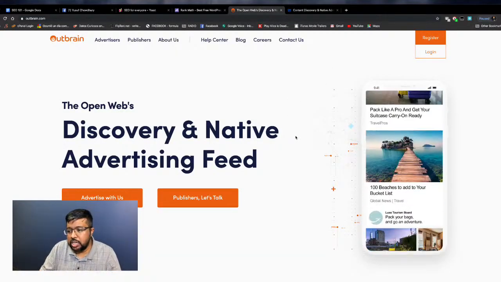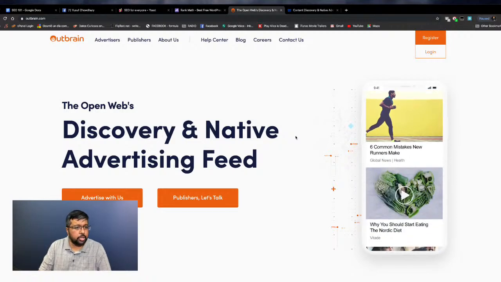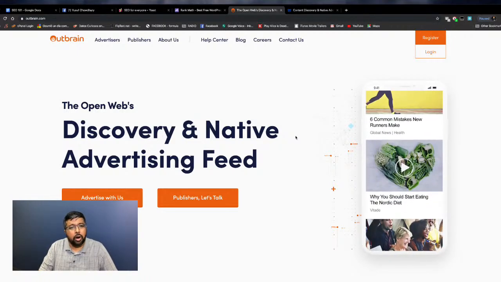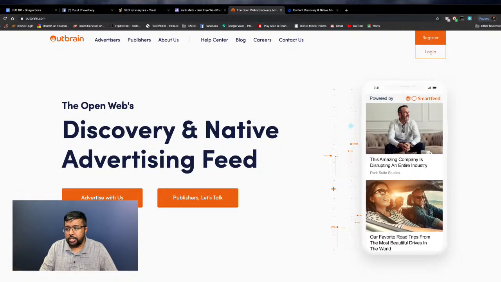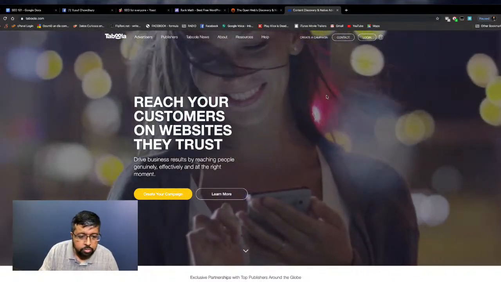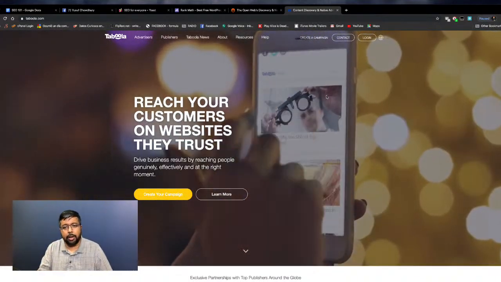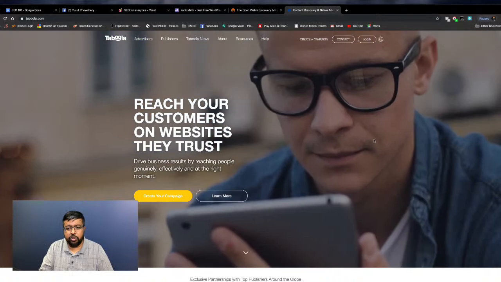Okay, so basically, if you have a blog content or a blog post that's doing very well, but you want your blog to show up on a major news site like Newsweek or the New York Times or the Washington Post. So this is one company. It's called Outbrain. The other one is called Taboola. Okay, not the food tabbouleh. Taboola is actually much better. They have very good customer support.